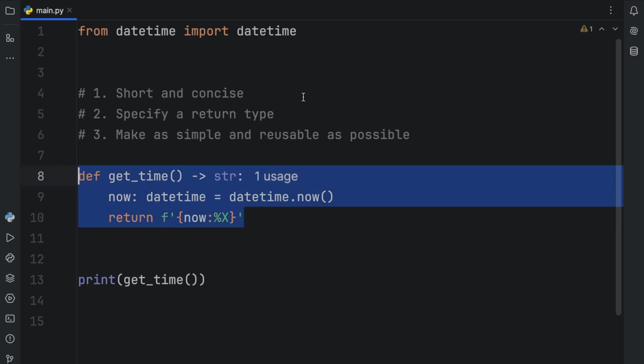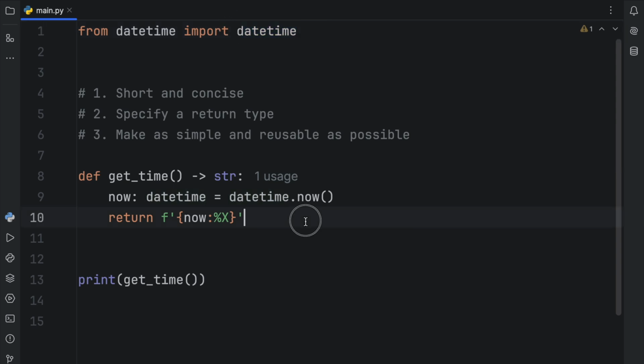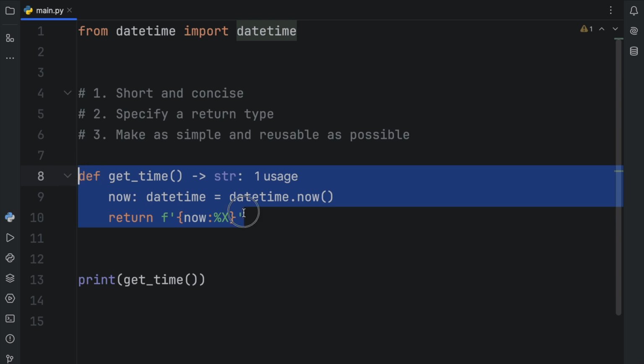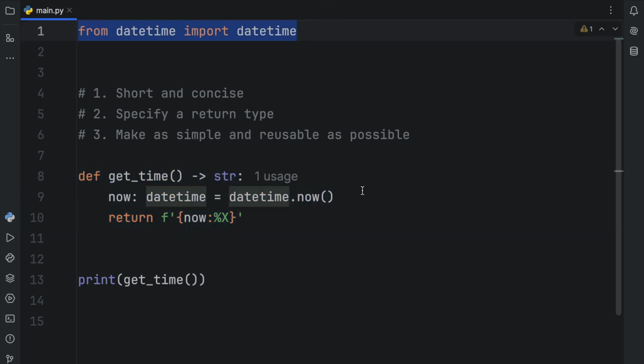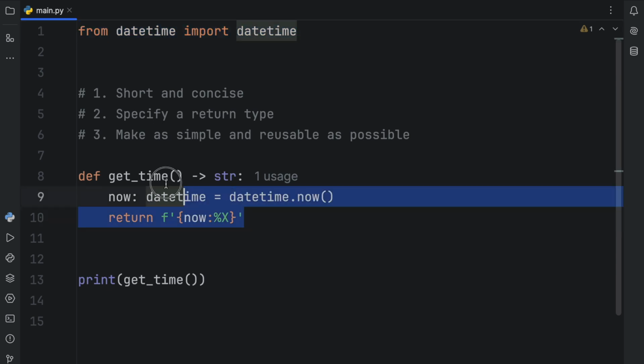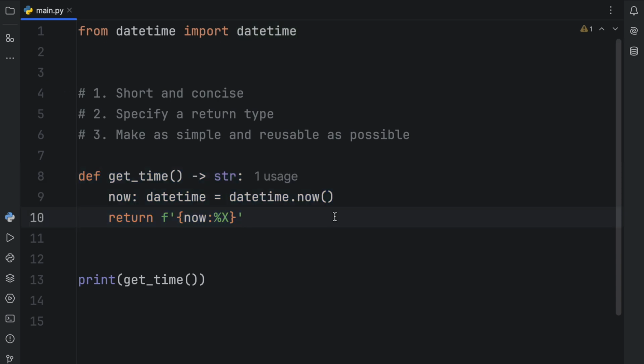Right now, our function depends on the datetime dependency. We're using functionality from a different module that this function depends on. Now, this dependency is extremely reliable. It's something that all the Python versions have, so it's not something I would worry about. But the more dependencies your function has, the harder it can become to maintain in the future. So that's something you should keep in mind when you are using external functionality in your functions.